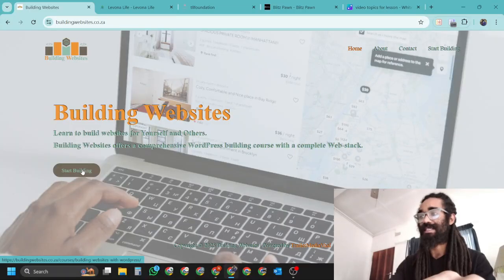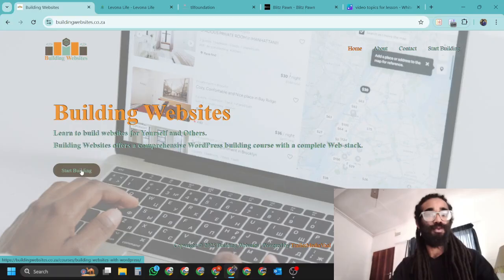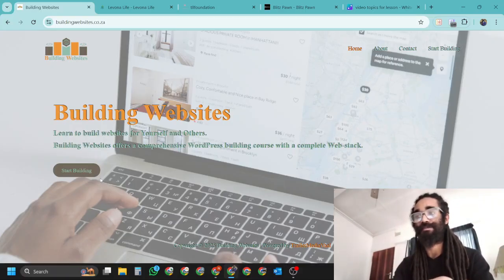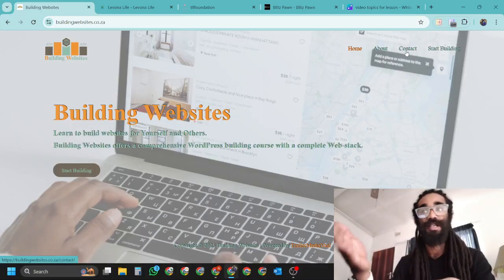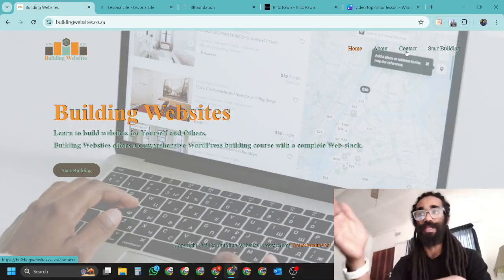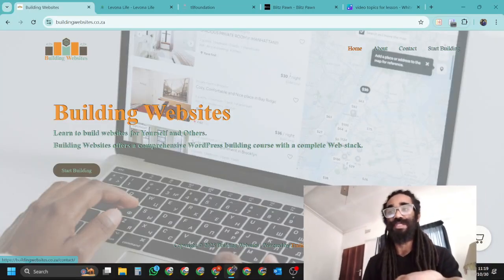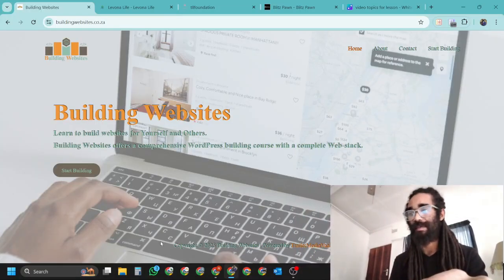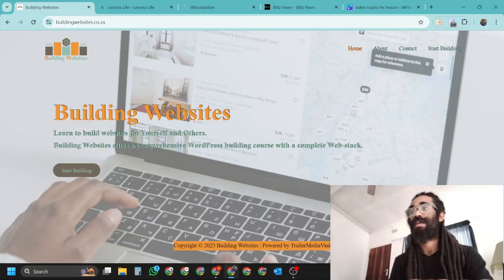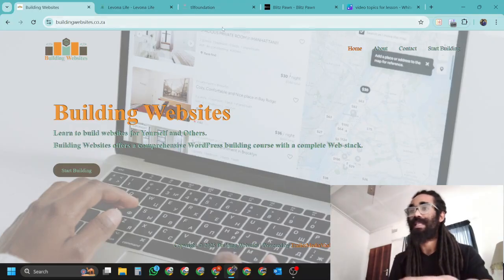So we can see here that this takes us to the course that we need, obviously, to sell to the public. And this is where we are going to directly send our traffic. If people want to find out more about us, they can check the about at the top. If they want to perhaps first ask a question, there's a contact form. And then we see here's also a shipping button, and there is some extra text at the bottom as well.